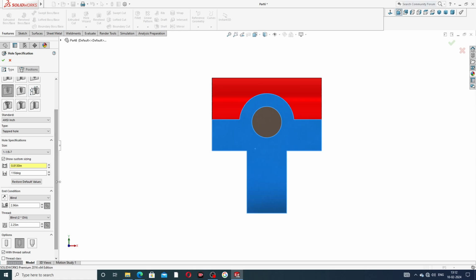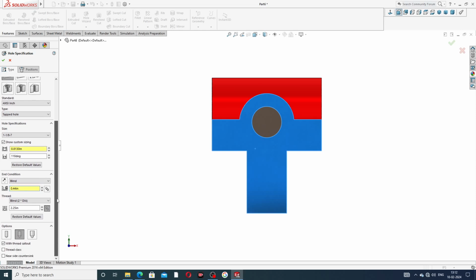This uses a blind, and this is 0.44 inch, and this value is very important. And uncheck near side countersink.